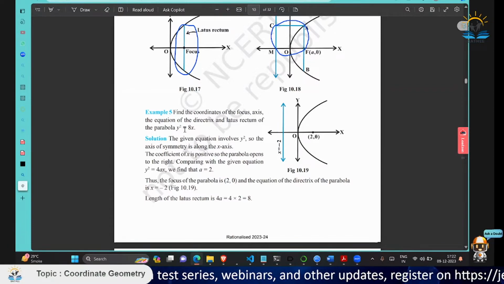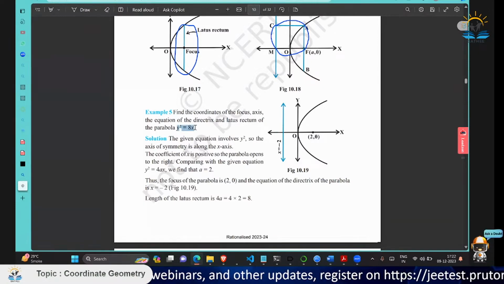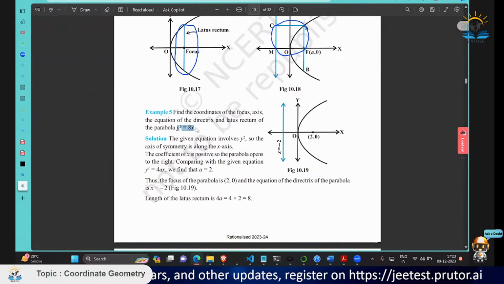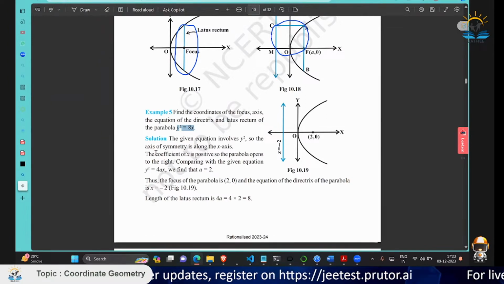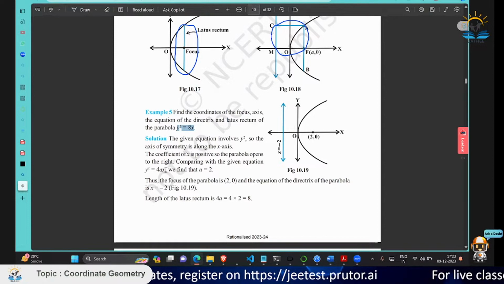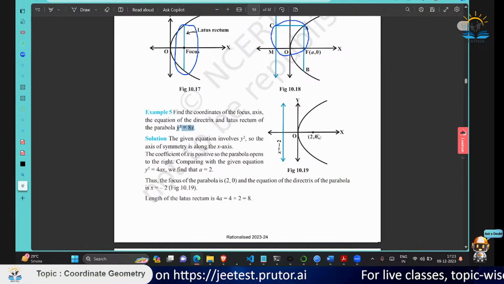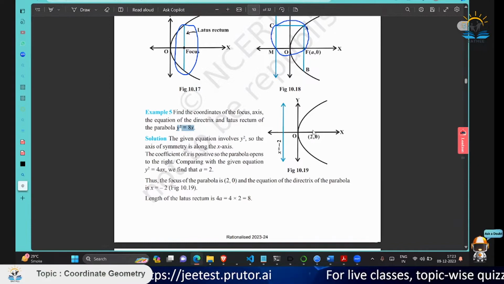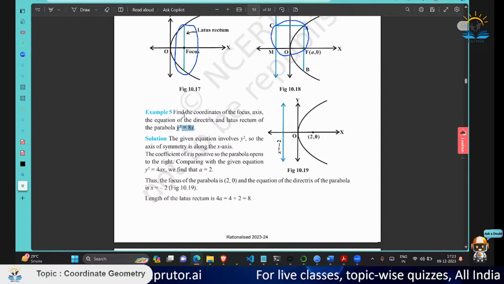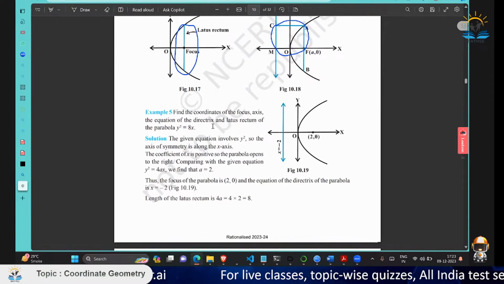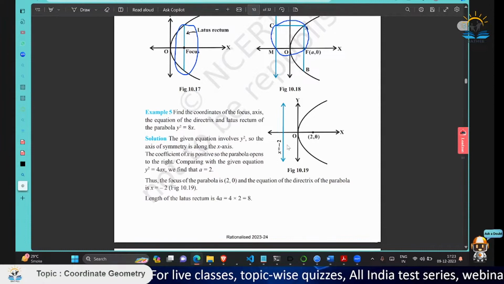Yeah. So let's see. This y square equal to 8x is nothing but a standard parabola only, where a is equal to 2. When we compare this with the equation y square equal to 4ax, we get a is equal to 2, right? And when a is equal to 2, we can directly say the focus is 2, 0. Vertex is 0, 0 because this is a standard parabola. Equation of directrix would be x equal to -2 because we know it is x equal to -a, right?